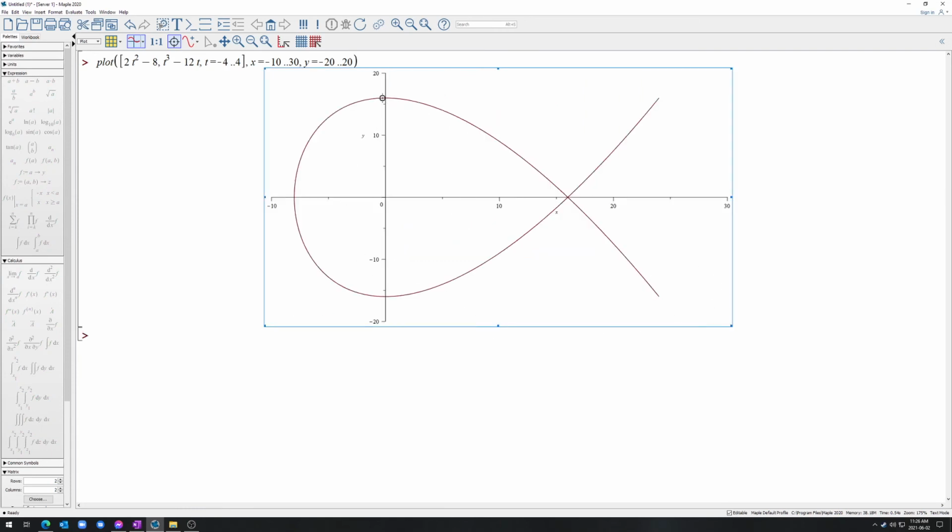You can see that we have a horizontal tangent line in 2 locations and a vertical tangent line in 1 location. Those correspond to the different values of t that we found. When t is equal to negative 2, we have (0, 16). When t is equal to positive 2, we have (0, negative 16). And the vertical tangent line when t equals 0 is at (negative 8, 0). And here's that other unique point, (16, 0), and you can see that we would in fact have 2 different tangent lines. It crosses through that point at very different slopes.